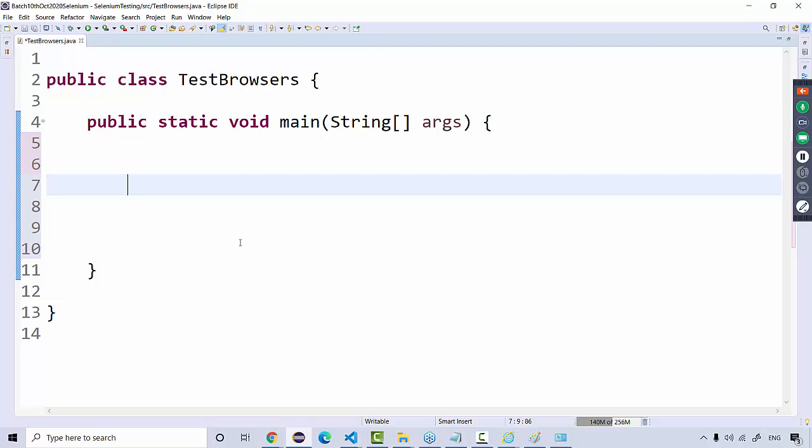Right. So right now we are trying to configure browser. So first browser, we're gonna start with Chrome browser. In order to do automation on Chrome browser, there's a class called Chrome driver. So I'm going to create an object of this class, ChromeDriver equal to new ChromeDriver. That's it. Now I'm getting some errors over here.